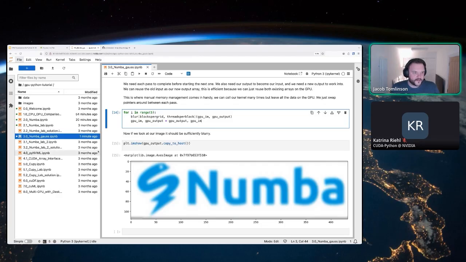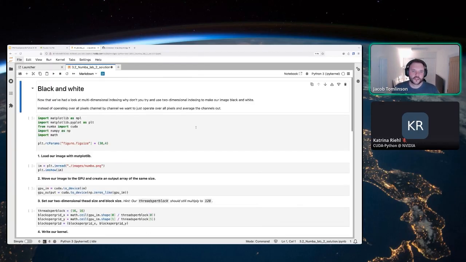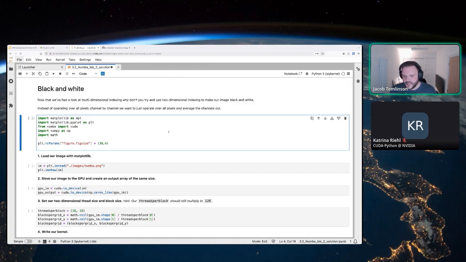Okay, we have 15 minutes left. I did want to try and get to the end of chapter 3. Now there's another lab here, and because this is a condensed one, I'm going to jump over the lab. But I'm going to talk through the solution to this one, because it has some interesting things in it to do with dimensionality that I want to cover here, because everything we've done so far, we've had some input data and some output data and a CUDA grid computation, and they've all been the same size in theory. Like we've wanted to do the same number of operations.